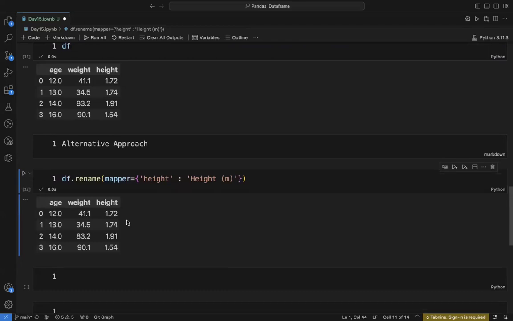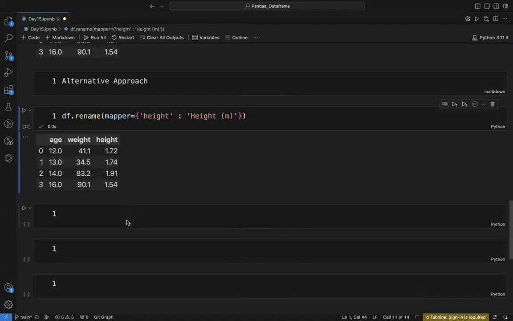We don't actually get an error, but notice nothing happens either. There is no renaming going on here.